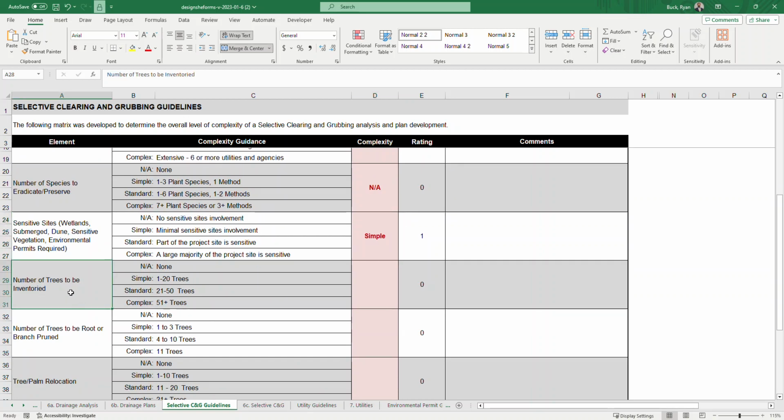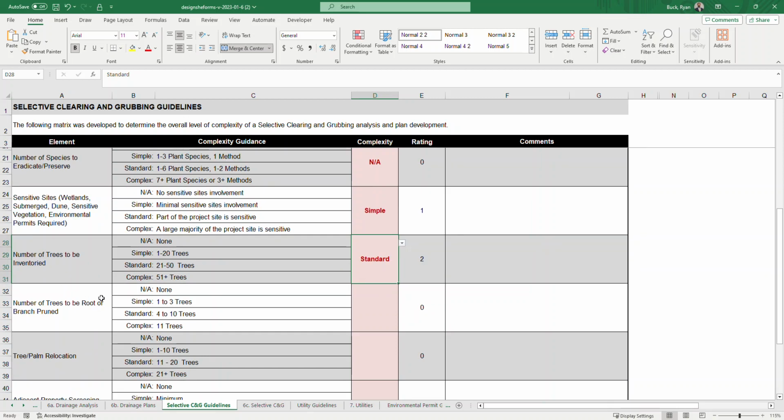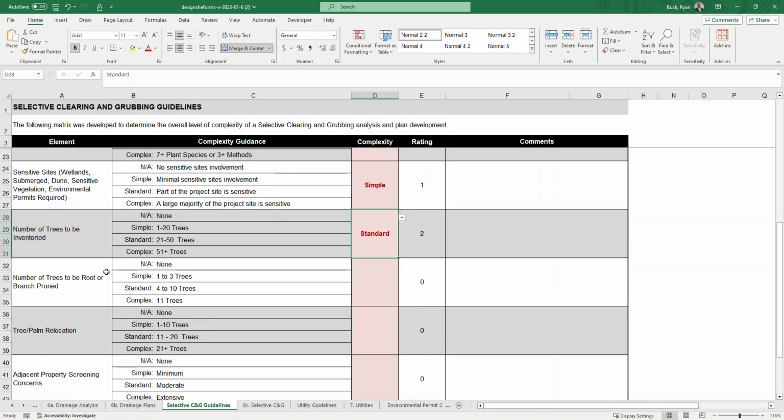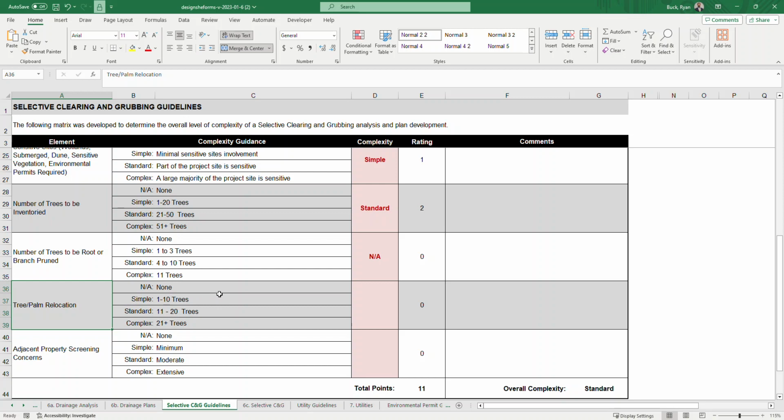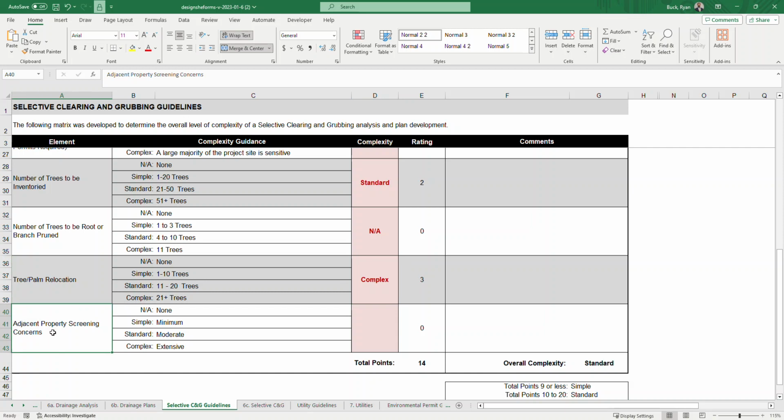There we go. We'll say that it's a standard, 21 to 50 trees. And then number of trees to be root or branch pruned. We'll say NA for that. Tree palm relocation. We'll say we have a lot, so complex. And then any adjacent property screening concerns, none for this project.